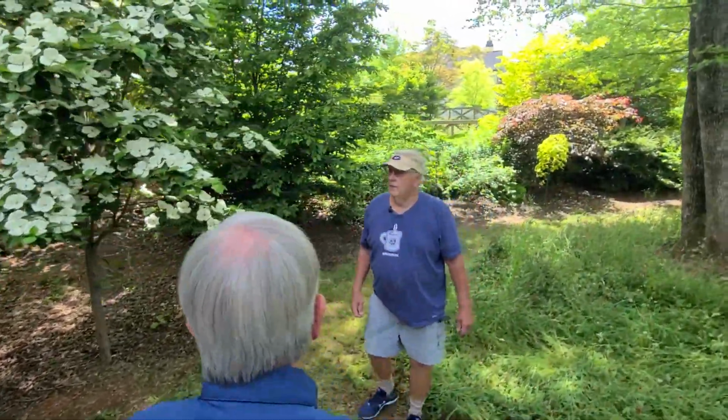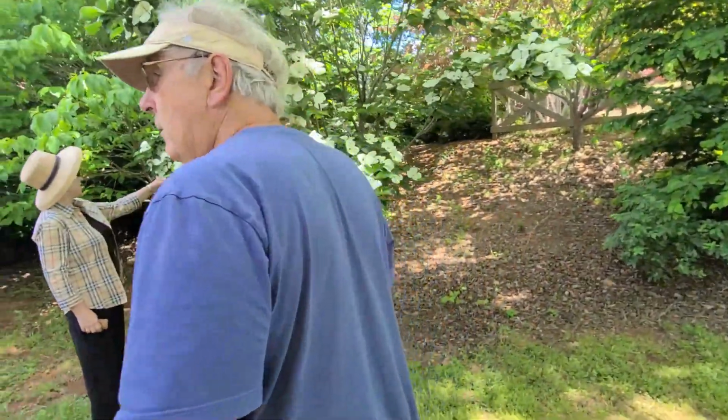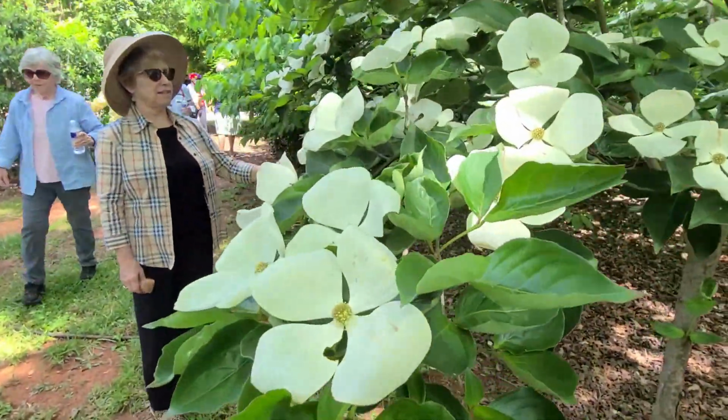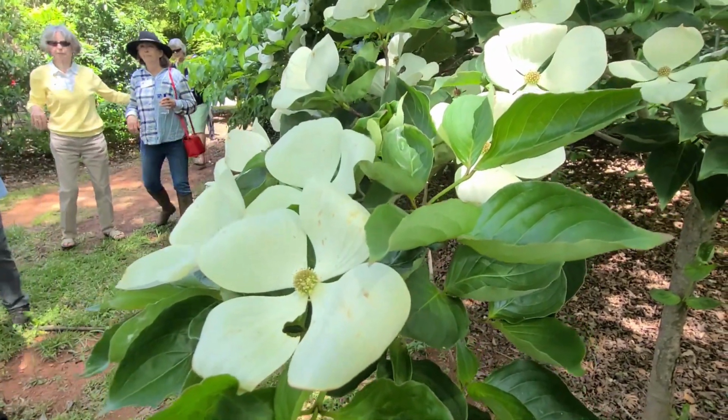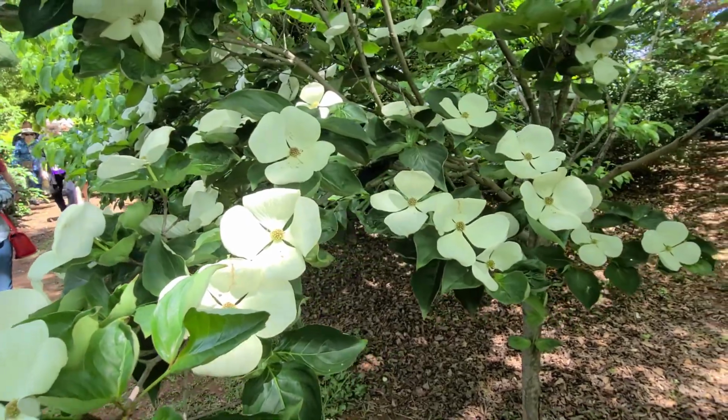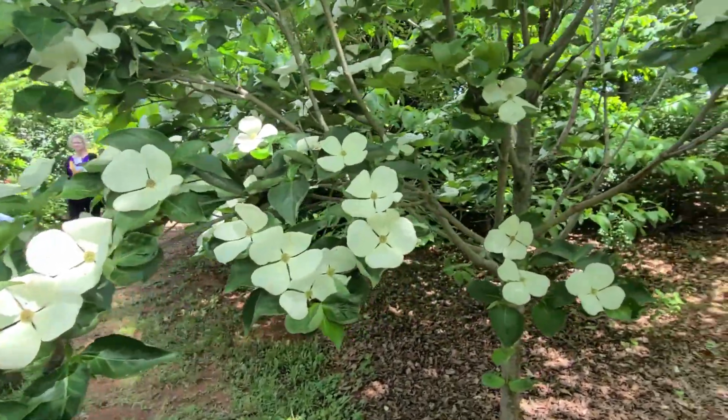That's nice, huh? Now, is that a Kousa? It's a hybrid. It's got the West Coast Nuttallii and Florida in it. And this is called Venus, which is really, really nice. Really in the shade. Yeah, this is shady for sure. You're under a white oak.